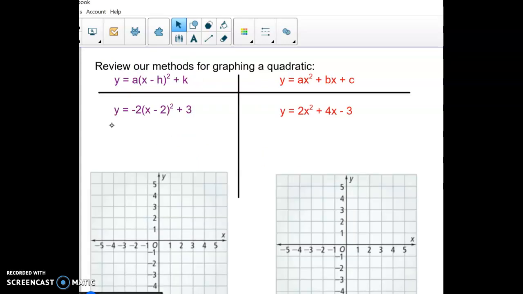Okay, so we are actually going to start with graphing quadratics. These both have little x squareds in them, and there are two different ways, one in vertex form and one in standard form, and how you graph is actually wildly different. So pause the video, see if you can figure out how to graph these. These are two separate parabolas. See if you can figure out how to graph them using the two different methods.